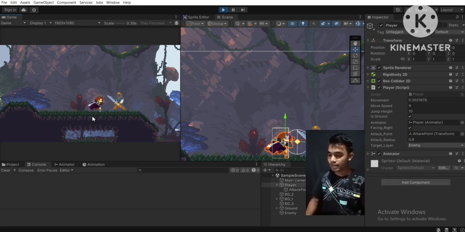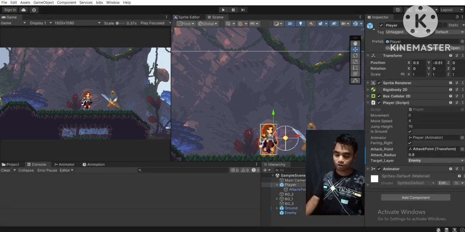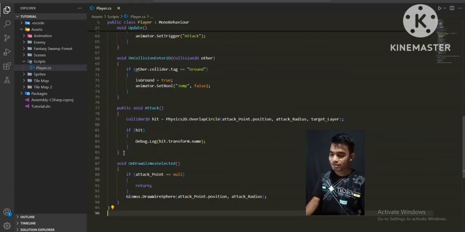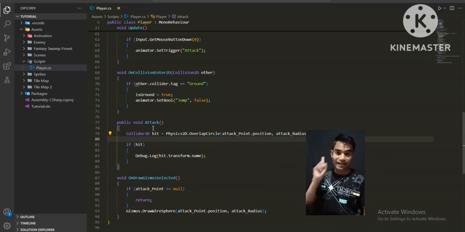As you can see, we're not able to see the game object name in the console. We would expect to see that, but we are not able to. The problem is that we are never calling that function. We made the function over here, as you can see, attack, but we never call it. So we also need to call this function. When we call this function, we will accurately call it with the attack animation.